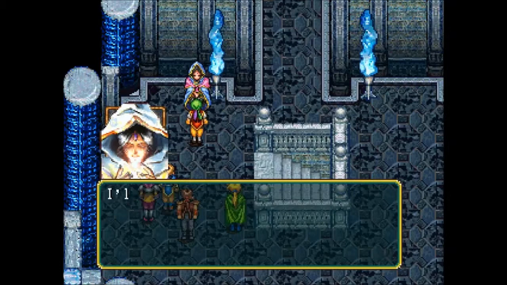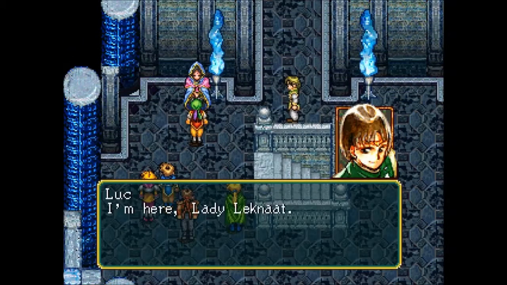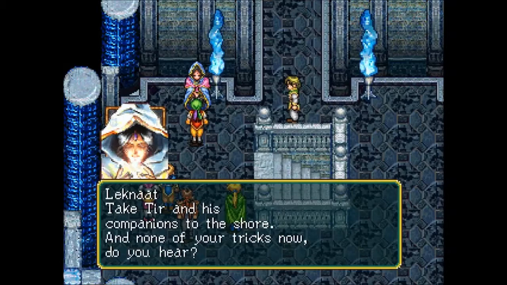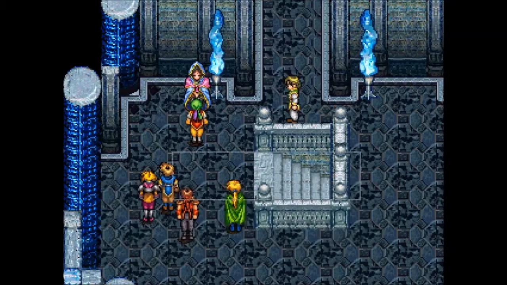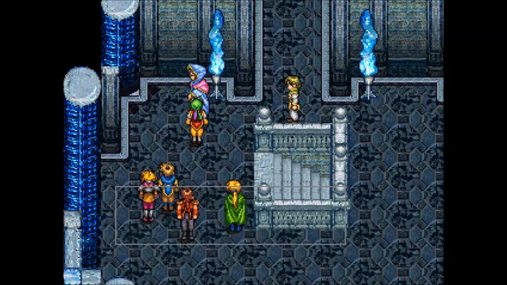You must be all bored. I'll have Luck take you to the shore. Luck? I'm here, Lady Leknaat. Take Tyr and his companions to the shore, and none of your tricks now, do you hear? Of course not, ma'am. I would never trick anyone. If you'll excuse us, Lady Leknaat, we'll be on our way.